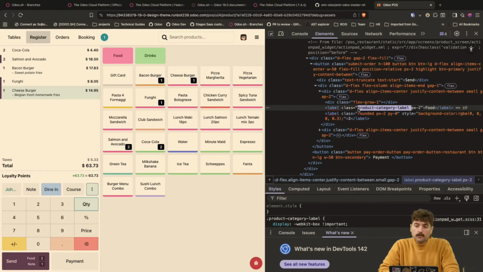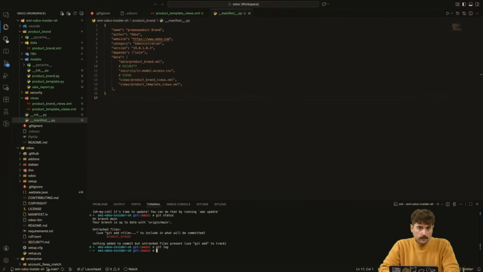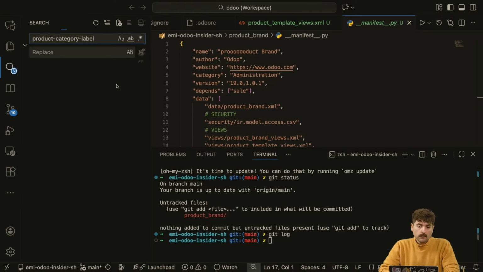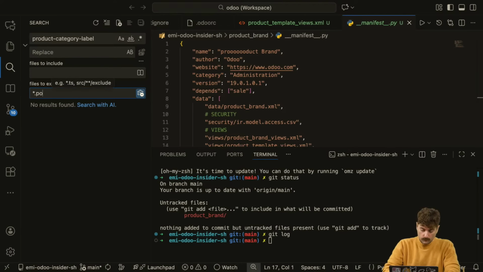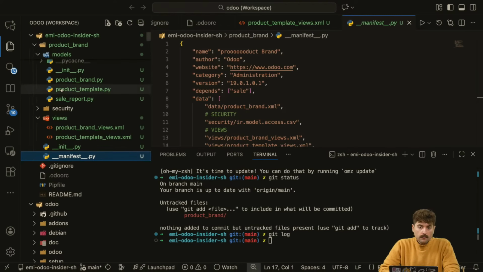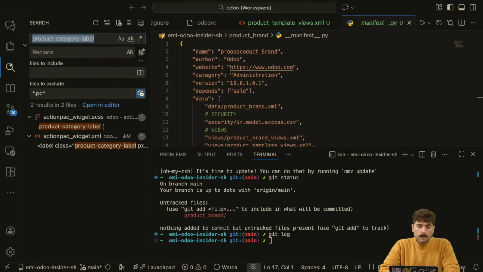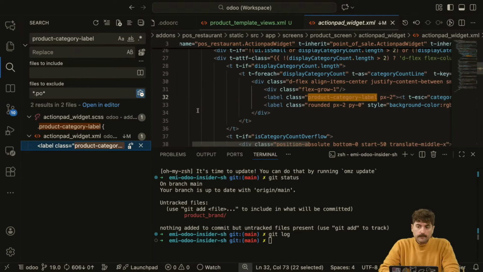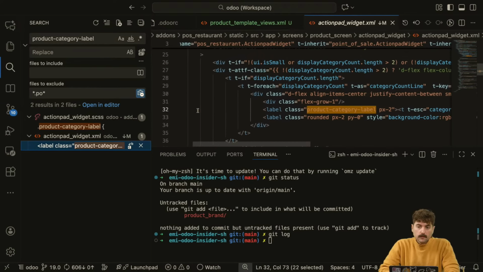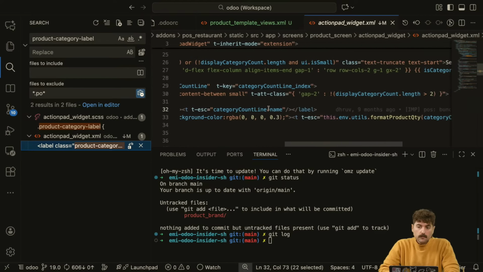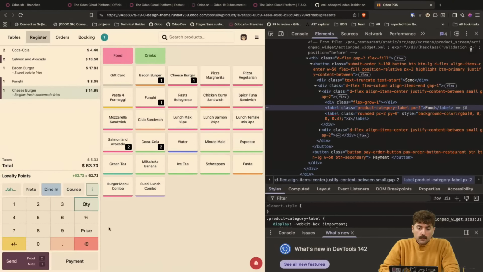So product category label, as we said, this is very technical, so it might take a while. Let's see, do I have Odoo and Enterprise? Yes. Okay. So we are in the product screen, display. No, this is not the one that I want. We just need to find then the send button.